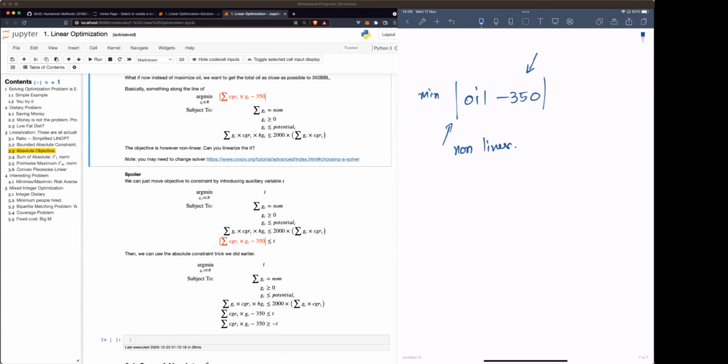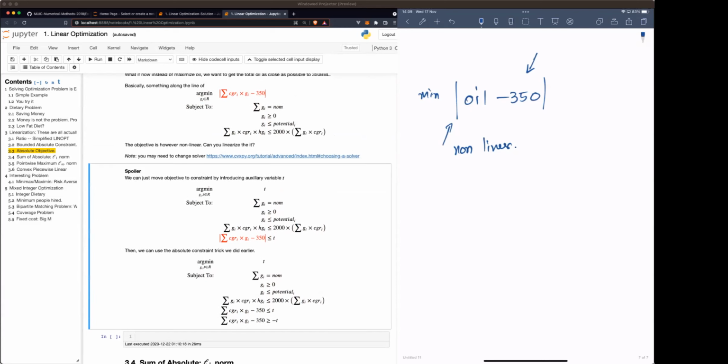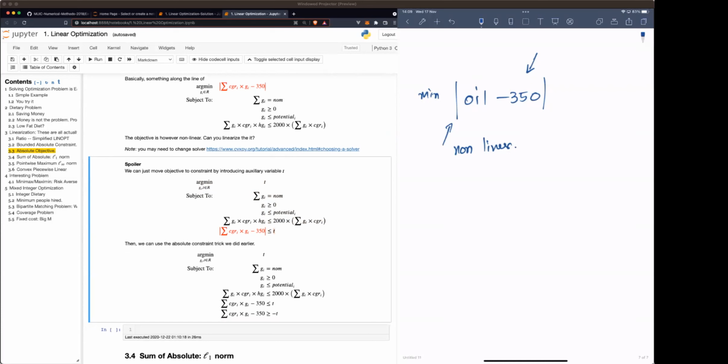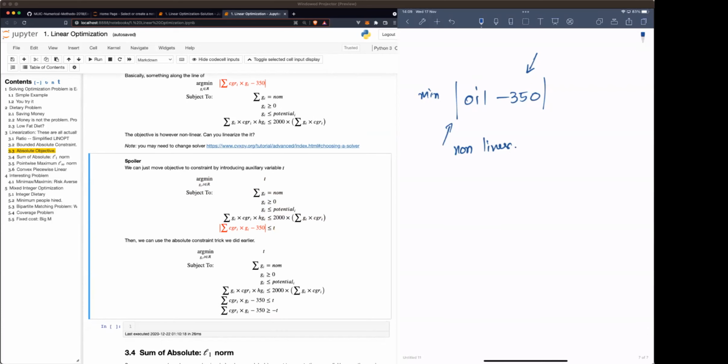Any questions? I want you to see that these two are the same. I just introduced a new variable. You might think that this should be equal. It actually should be less than or equal. You want to bound this. Equal could work, but you cannot turn it the other way around. Think about t as your upper bound for this, and then you minimize the upper bound. So in effect, you make this as small as possible because you minimize the upper bound. Are we good?